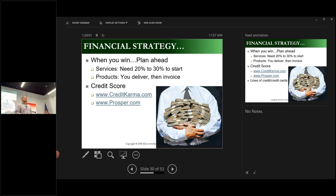Whenever GCA did it, was the credit score in place? My credit score, remember I filed bankruptcy? I told you that. I told everybody earlier. I filed business bankruptcy, personal bankruptcy, and a few years later, about 3 years after that, I started GCA. And so my credit score was about, what's the lowest, 400? It's as low as you can get, right? When you file bankruptcy and you lose your car, you lose your house, and you're personally bankrupt and your business is bankrupt, that's as low as you're going to get, right? And so I slowly built my credit back up, and GCA came around 2010. My final bankruptcy was in 2008. So 2.5 years later, my credit score was like 640, but I got a $10,000 loan from Prosper.